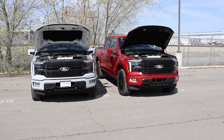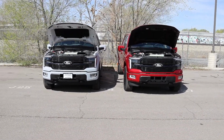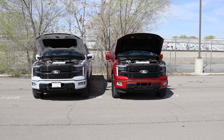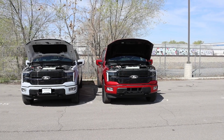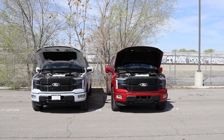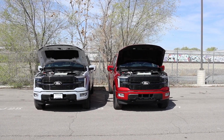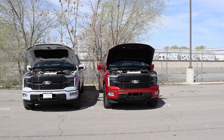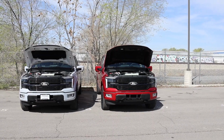I would probably be hating on the F-150s because, you know, I have HD trucks. I would probably want to potentially just look at a pickup truck with that kind of horsepower, because hey, I like sports cars, but a sport truck, if they lowered them or did something special with the Platinum trim, that would be cool too. But let me know your thoughts. Obviously Ford has the 6.8 liter, they have the 7.3 liter. They have a lot of options that they could run in these trucks and have a lot of fun.